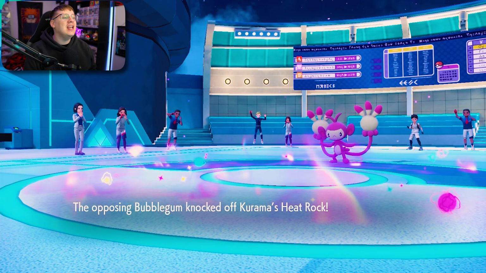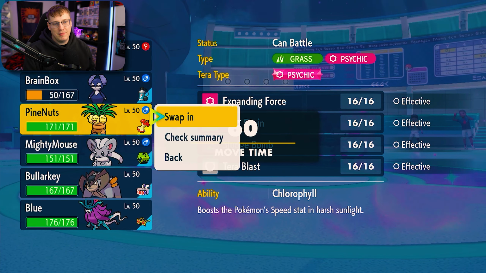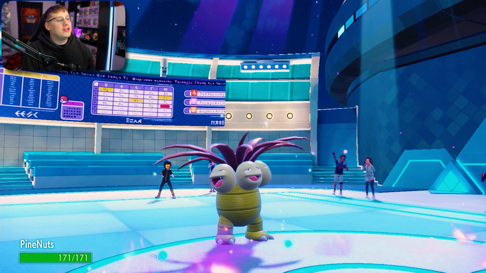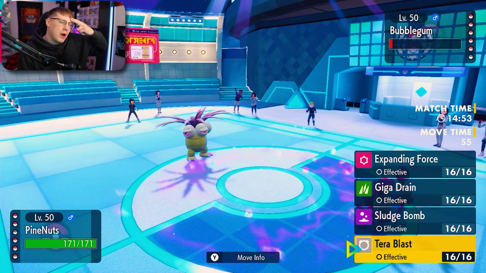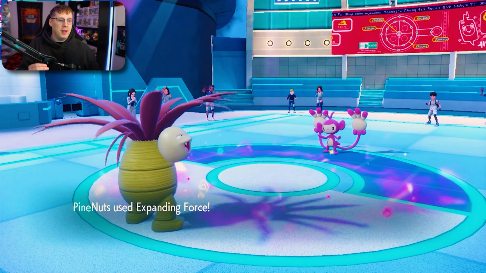Mr. Expanding Force himself. Oh, brother, it's time. It's time for the main event. Let's bring him in, shall we? Now, I do have Terra Blast on this thing for some reason. I think I meant to put Terra Fire on this thing. Probably going to have to swap out that move because I am Terra Psychic. But let's go for that Expanding Force, baby.